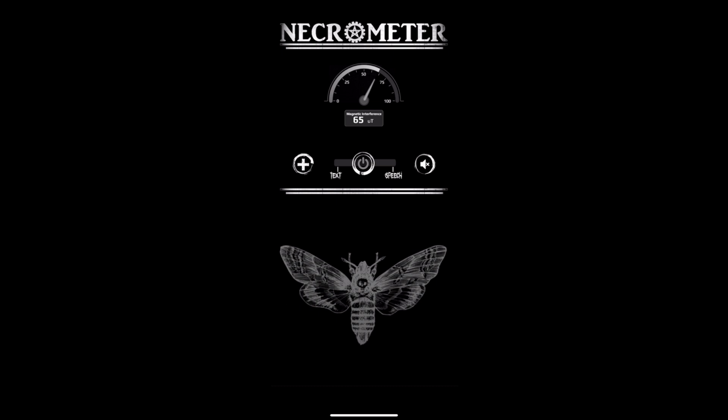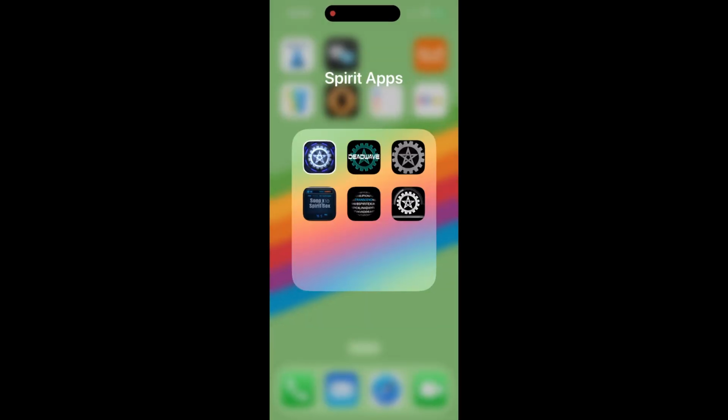I've already paid the money for something that clearly isn't performing or doing what it claims that it's going to do. So that's the NecroMeter. And in my opinion, again, I'm going to say save your money. If you're going to buy into an app for your phone, I'm going to go ahead and show you next the app that I truly believe that you should be trying. So there we go. This is the Necrophonic again.